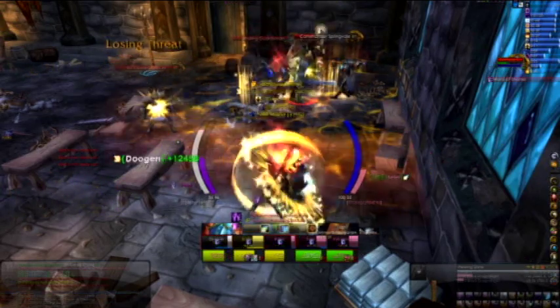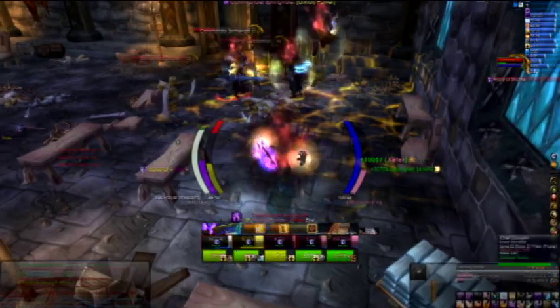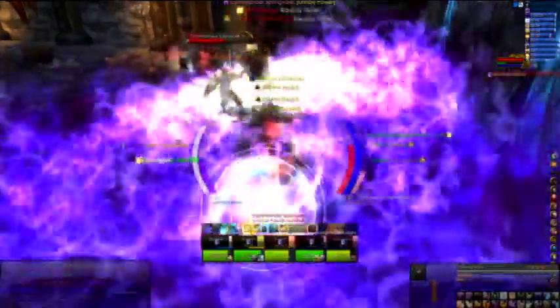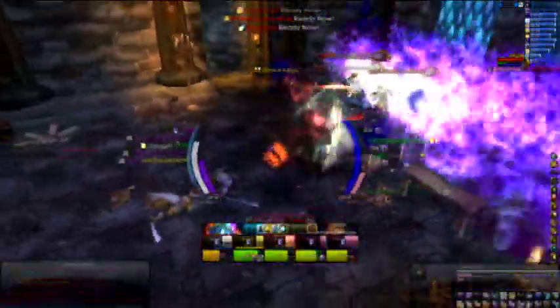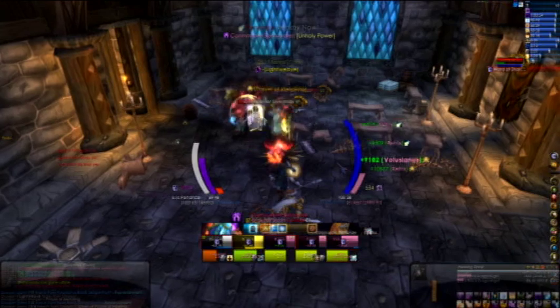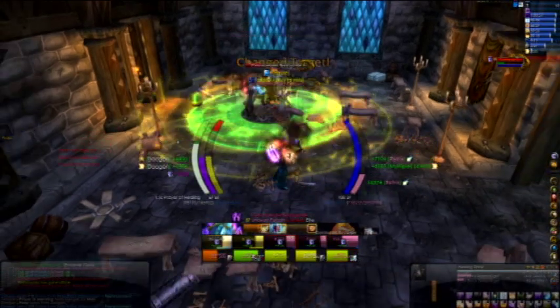Or rather than Heal Count, I meant to say Hot Count. So I can actually see how many hots are on a given target. If I see that a tank has 7 or 8 hots on him, I'm probably not going to be as keen on Smite healing the hell out of him as I would otherwise.